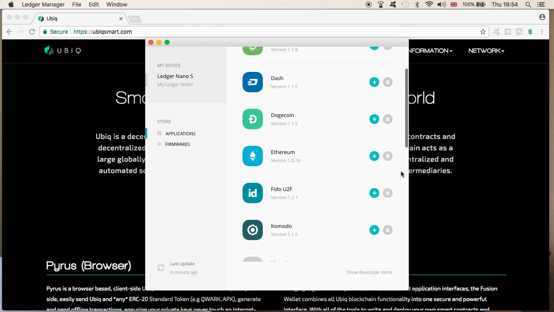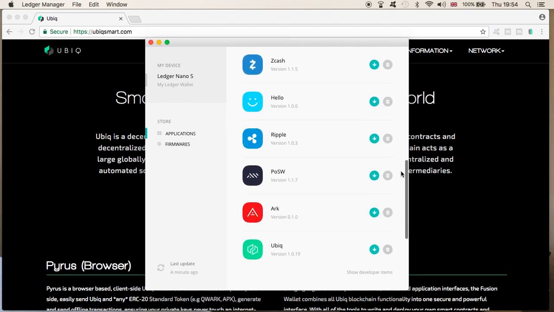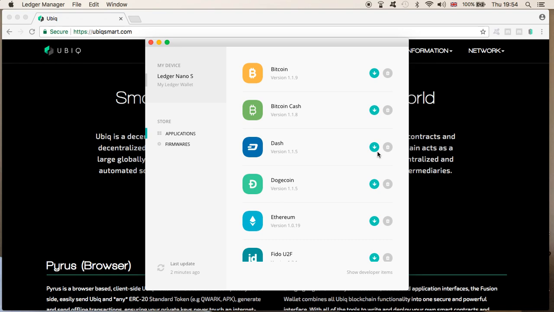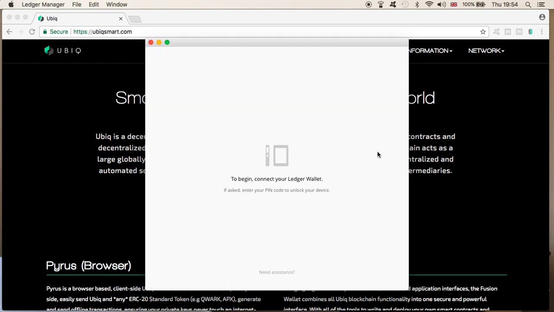We're going to go to the Ledger Manager, down to the Ubiq wallet, and we're going to click install. Once the installation is done, we're going to access the Ubiq wallet on the actual device, because we need to do a few things. So once the installation is done, you go to your Ubiq wallet on the device. You enter the Ubiq wallet and you then go to settings. You then enter settings and you need to click yes on browser support. So you enter browser support. By default it comes with no, so you need to allow it to yes.